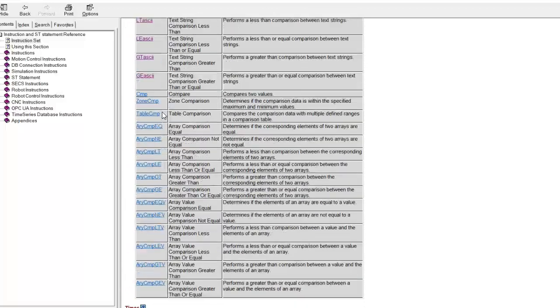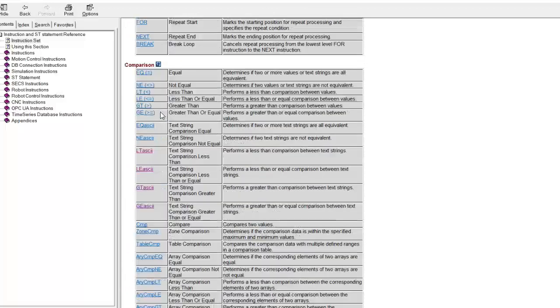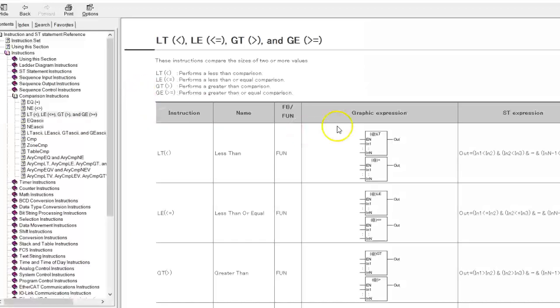And they're all listed, and then you can actually zero in on these. So for less than, this gives you all the basic functions. It'll describe the function, show you the graphical. Here are the inputs. You can add more inputs.